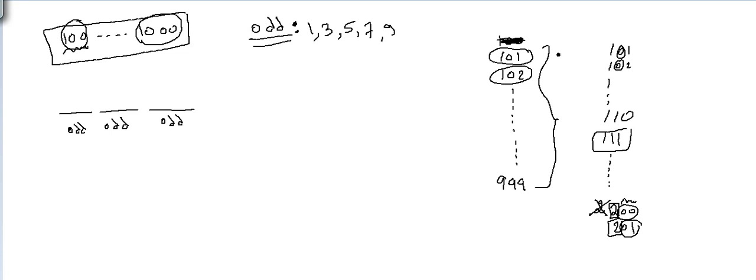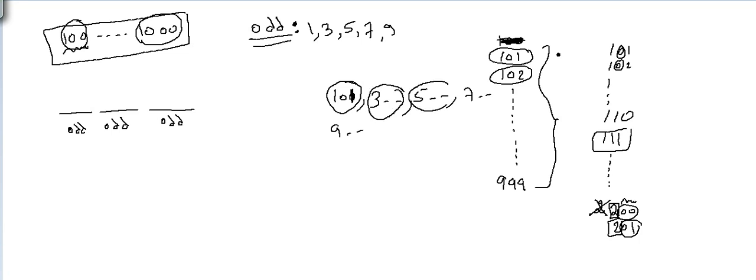So after the 100s, we check the 300s, then the 500s, because the 400s all have 4 at the hundreds place, and then 700s, and then 900s. We can see how many integers have all their places odd digits. Here the same, in 500, in 700, and in 900.